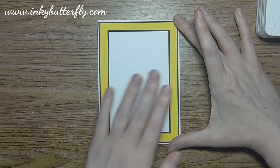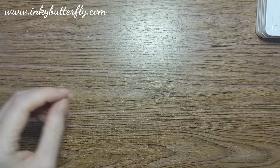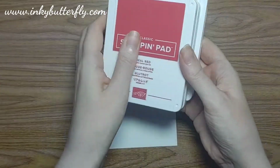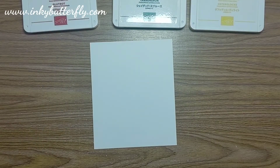Okay, so that's our layering done, so we can forget about that until we've got everything else die cut. I'm just going to bring in a small piece of basic white. This is just an offcut from the scrap bin.